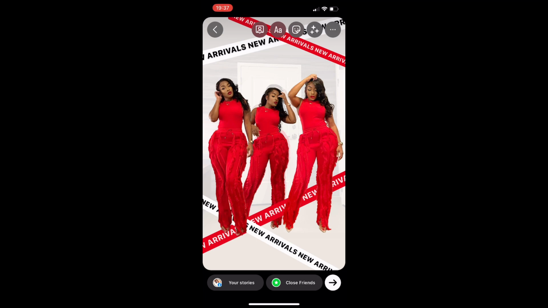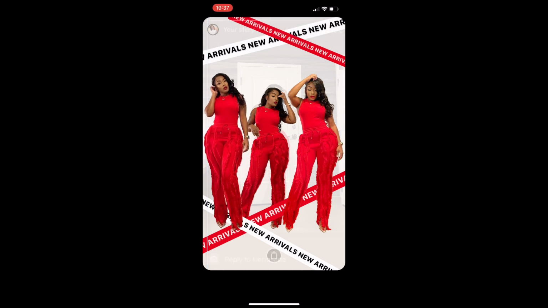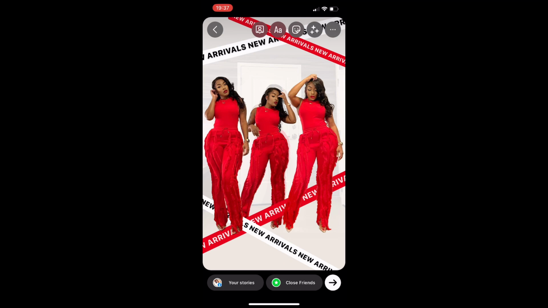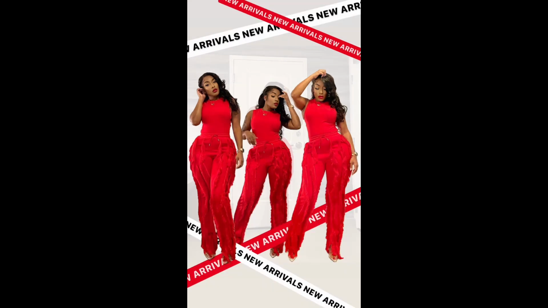Place them up there like so, and then I started repositioning my models, which is me, because I wanted it to look like the banners were going through my legs. I think it gave it a really super dope, bossy effect, if I must say so myself. And that is how I did it, simply with my iPhone.